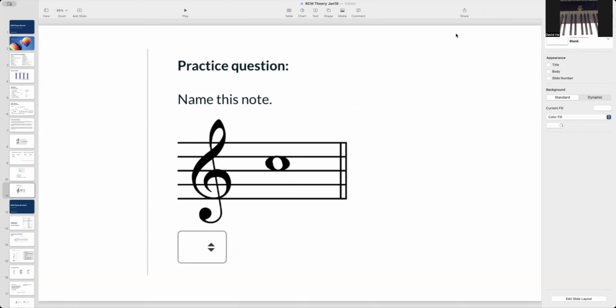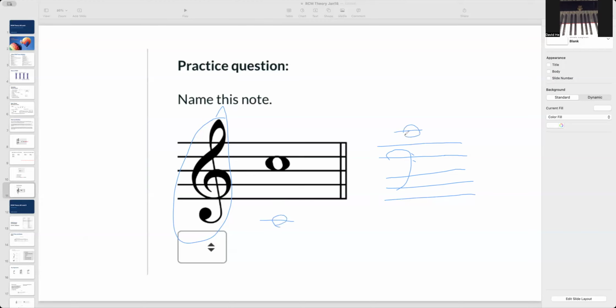Okay, how do you do this one? How do you name these notes? First of all, you have to see, yes, you're right. Okay. This one is a treble clef. This one is a treble clef. Okay. And I'm going to write down three, four, five lines in here. So I'm going to write down a bass clef in here. Okay. So three C's. You have to memorize the locations of the three C's. The middle C is right in here. Remember? Yeah, no matter if it's treble clef or bass clef, it's always in here, in the middle.